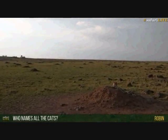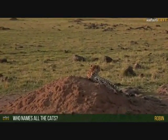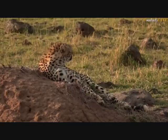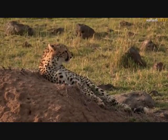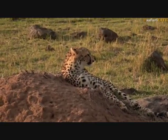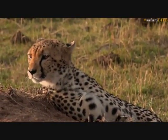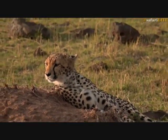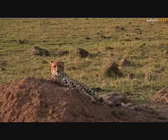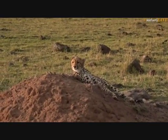Now, Robin's wondering who names all of the cats and why. Robin, the cats most of the time are named by the researchers who spend their time with them, and it's just probably a little bit nicer. Certain researchers I know don't name any cats. For example, some of the researchers I've done work with, with lions, we could use the same thing for cheetah. It'll be CH for cheetah, and then MR, Mara Reserve, or MC, Mara Conservancies, and then F for female, and then 001, 002, 003, 004. And then obviously the F changes to an M for males. So it's easier to keep track of them if you've got a name rather than a CH MR F001.